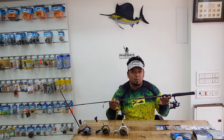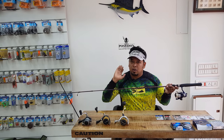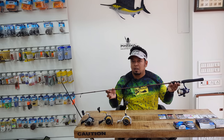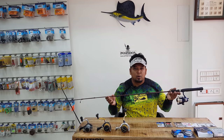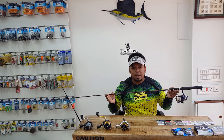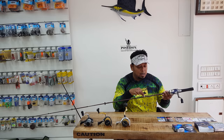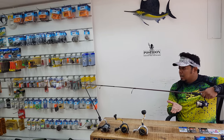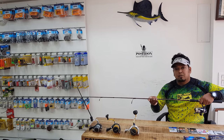The action describes how much the rod bends from the tip to load while casting the rated weight — for example, a 40 gram rated rod. For power, rods come in three categories: heavy, medium, and light, with variations like medium-heavy as well. These specifications are normally mentioned on the rod, and a simple way to test it is to hold the rod and tap the tip to see the action.